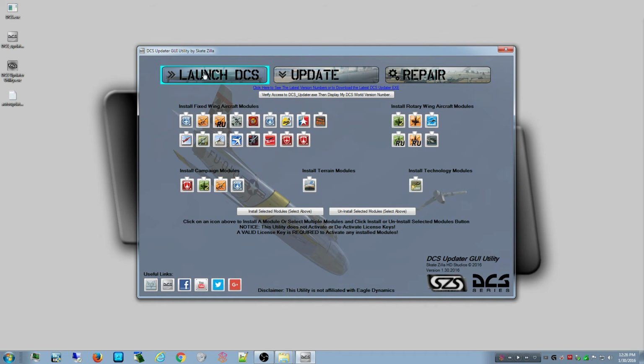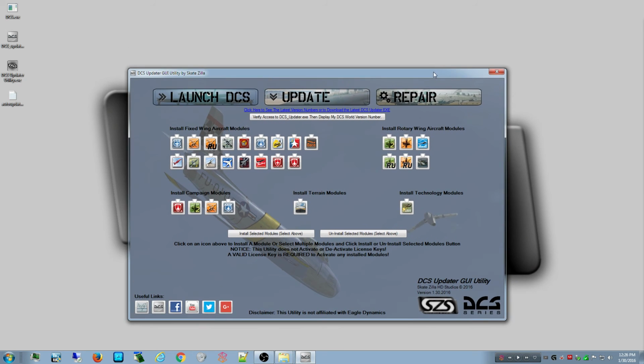This utility is basically just to aid the users that are having trouble with module manager inside DCS or running command lines for repair and update. It just gives them buttons to click and checkboxes to check. Easier to use, graphical user interface, the whole purpose.